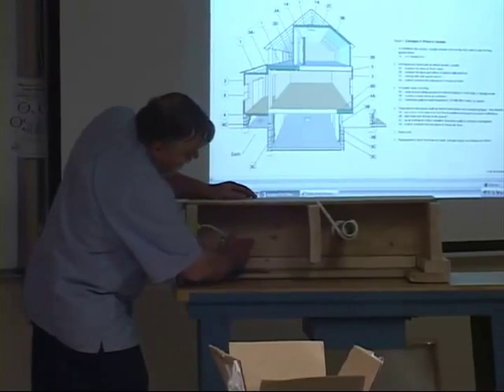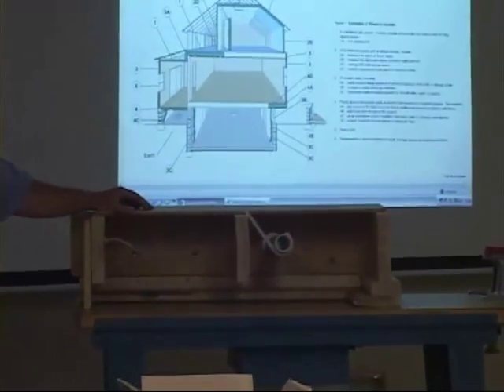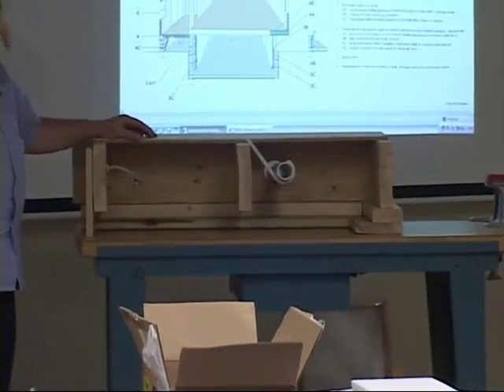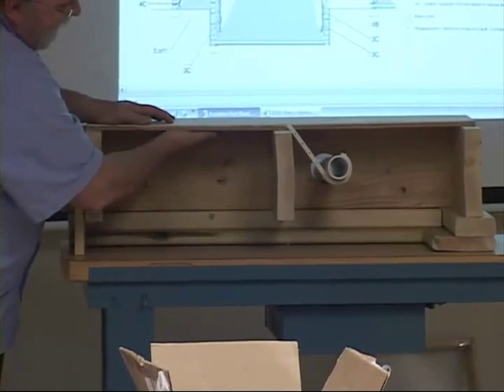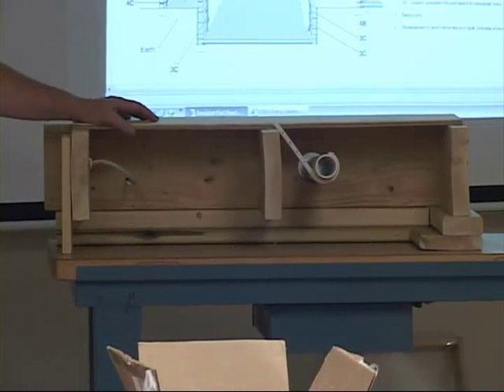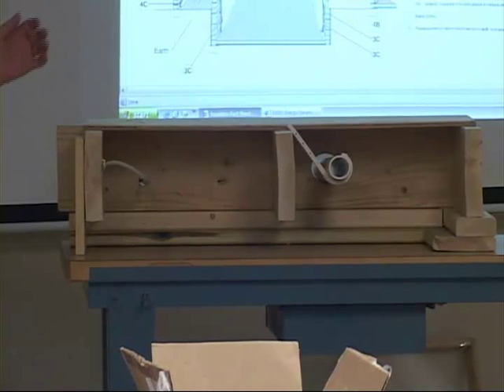This tends to be one of the thinnest areas of your house, and the heat that is in the basement tends to migrate to the ceiling — and that's this right here. So you combine the highest level of heat in the basement with the thinnest part of your house, and you find a significant amount of heat loss through the rim joists.